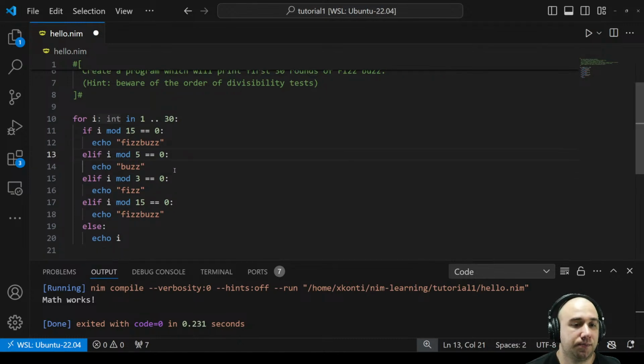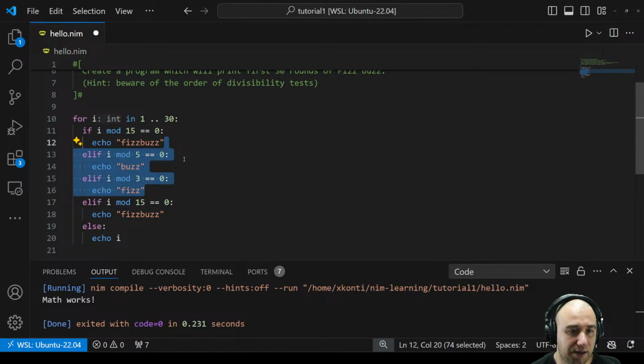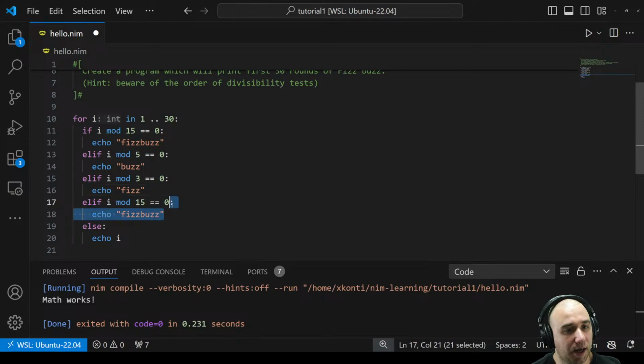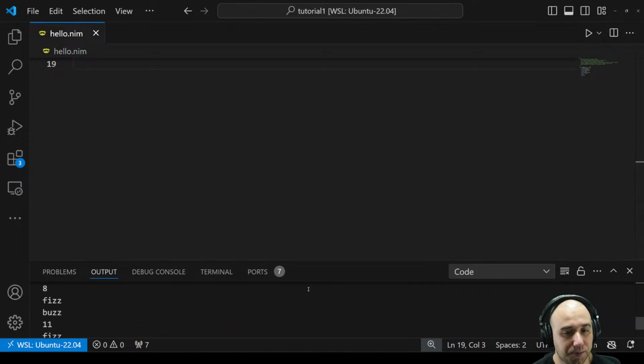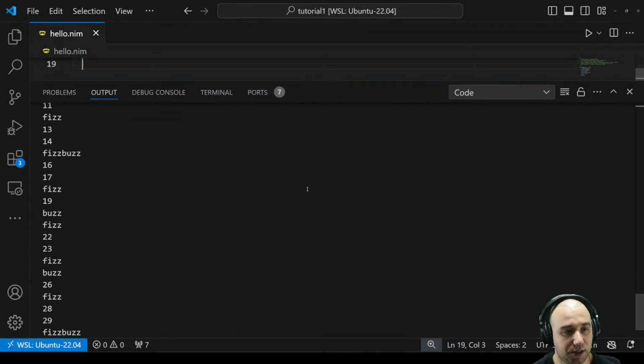I just want to check whether this is the larger number that's being checked for division. I don't have an example in my head right now because everything else would be divisible by 15. So I guess those two don't matter. But that's the case here. We just need to move them around, order them properly, and now we should get a proper order of things, I assume. Let's check.